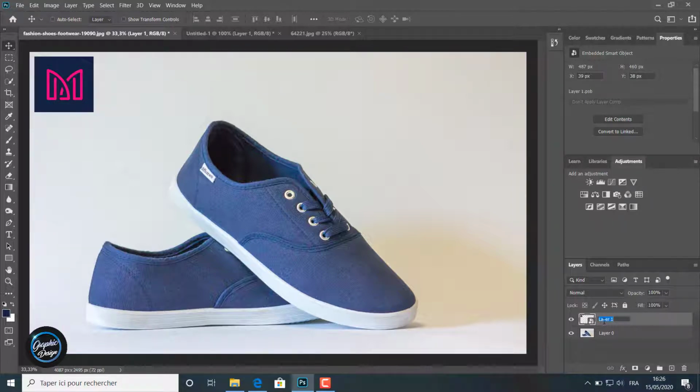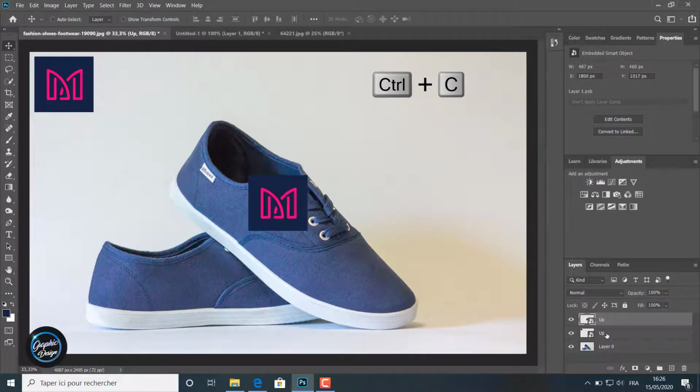We change the name of the logo layer, we call it app, and we duplicate it. We make a copy of it with Ctrl C, Ctrl V, and we place the new logo as the background.